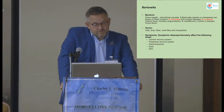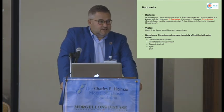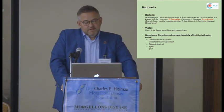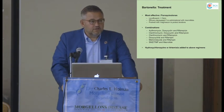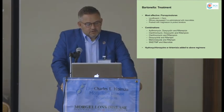Bartonella is also very present in any part of the skin, causing the Bartonella-like rashes, which could be predominant in some patients. If you see these specific rashes, the diagnosis goes much easier than with serological testing. Other organ systems could also be affected, so all parts of the eyes, and very severe gastrointestinal issues in the sense of typically nausea, some vomiting, abdominal cramps, and so on. So the treatment is a challenge.